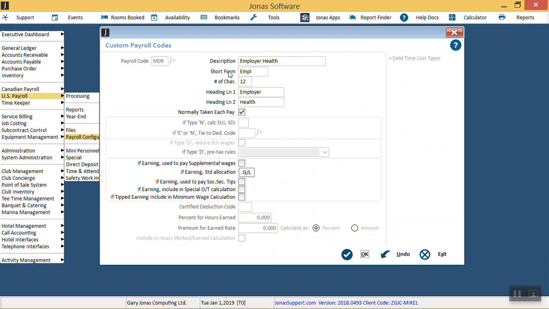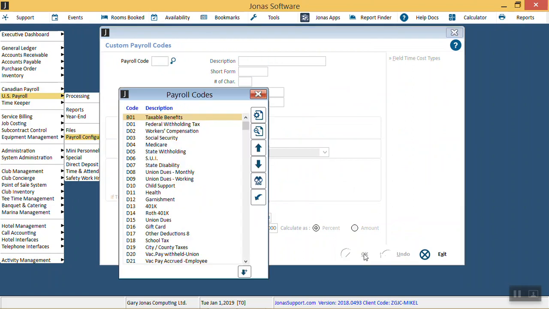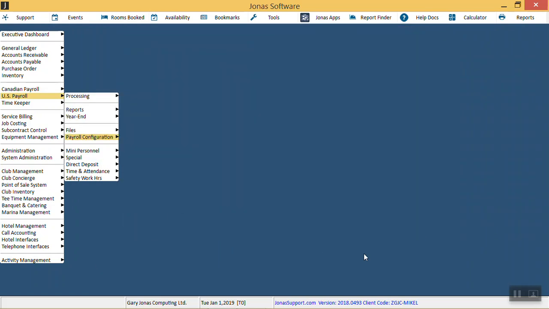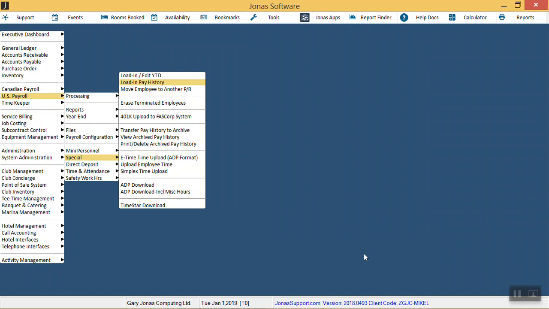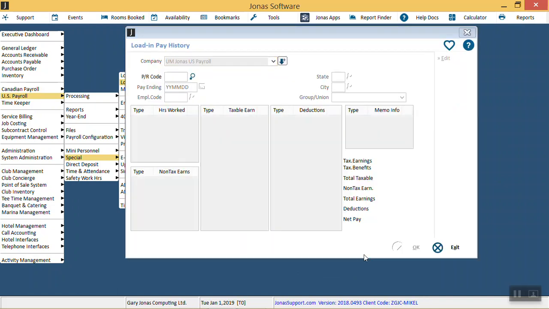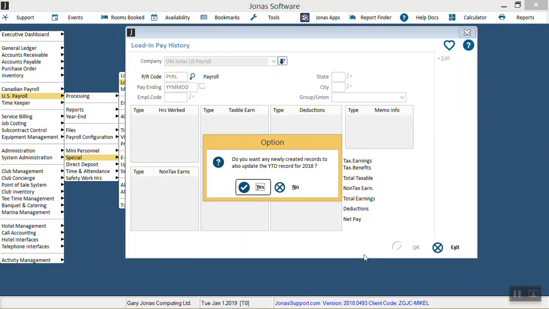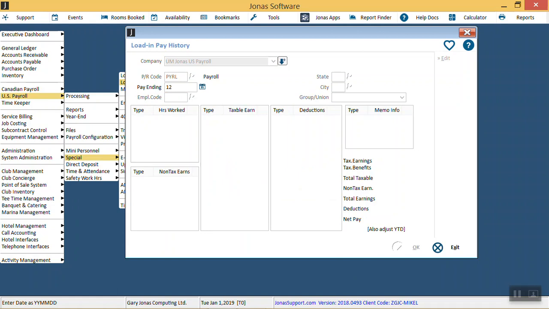So I set M09 here for employer health. And again, because this is a memo code that's not impacting anything else, I can either put it under load in edit year to date, or I can go back into load in pay history. Again, say yes to update the year to date.